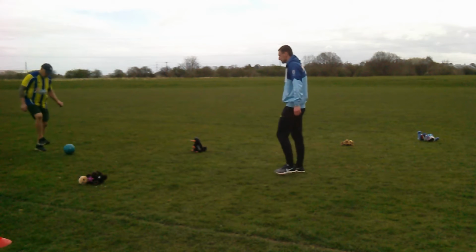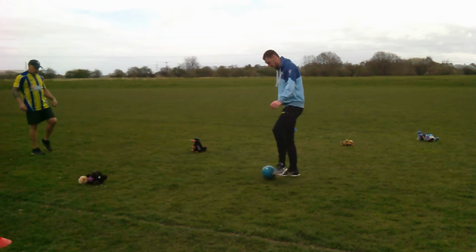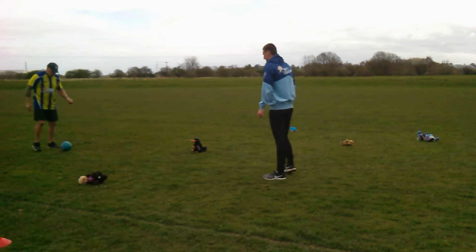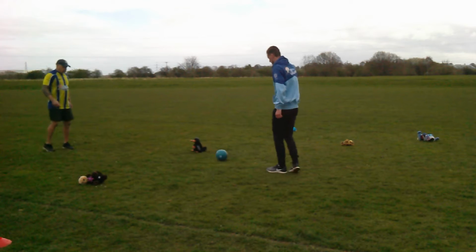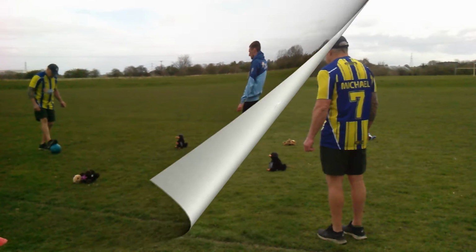If you focus on me in the striped top, it shows me using my laces. It shows me standing on one leg, kicking the ball with the laces, and following through by pointing my toes. If you can get the kids to do that, that'd be brilliant. Notice how I stop it.